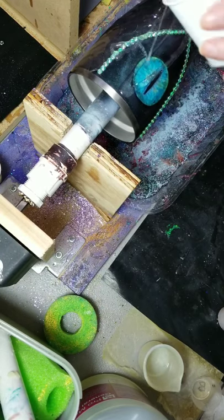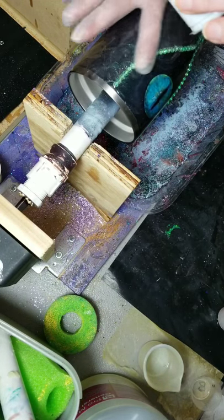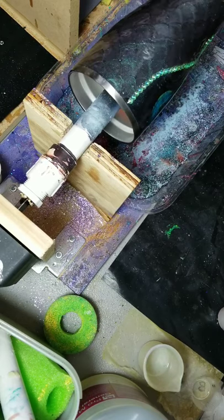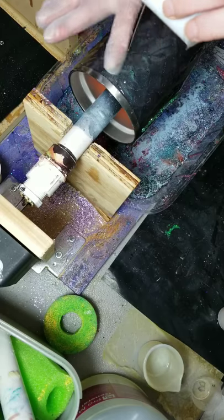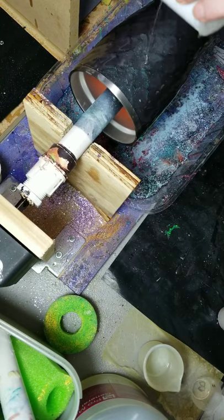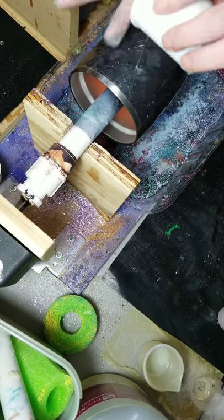I'm really having a hard time putting epoxy over the rhinestones. It's not because it's difficult to do, but it's an emotional difficulty. Why are you putting epoxy over a rhinestone?